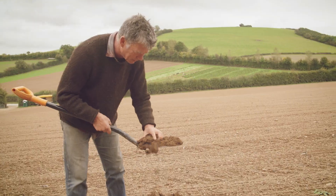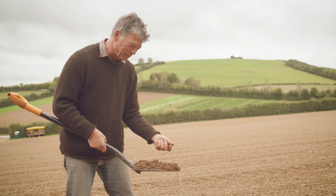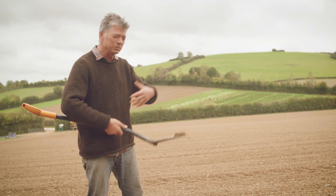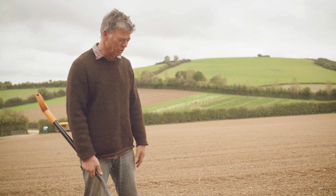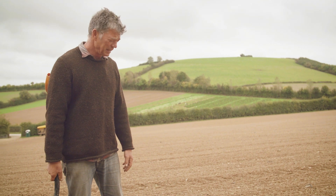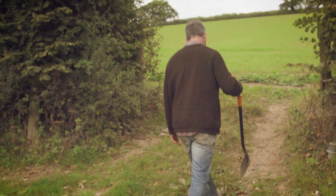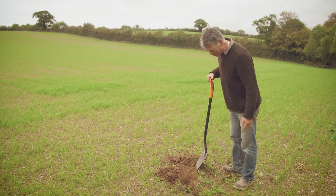This is a healthy soil, and we've sown a green manure here - a crop of rye - and I just know it's going to grow really well. There's another earthworm - lovely to see, a smaller one. That's very gratifying. That's what I feel as a farmer: I've looked after the soil well, it's in good heart, the next crop is going to grow well, and it'll return lots of organic matter to the soil so we can grow vegetables again next year.